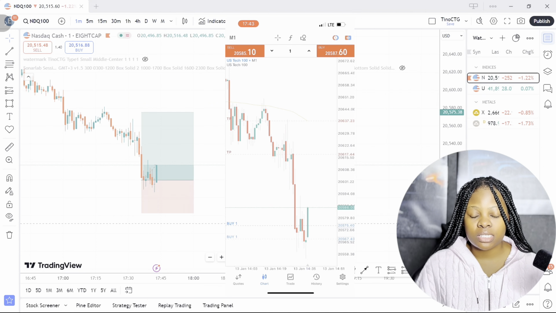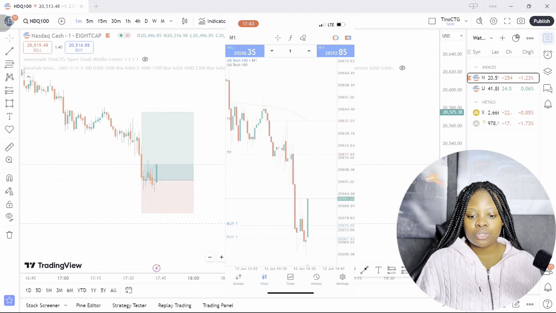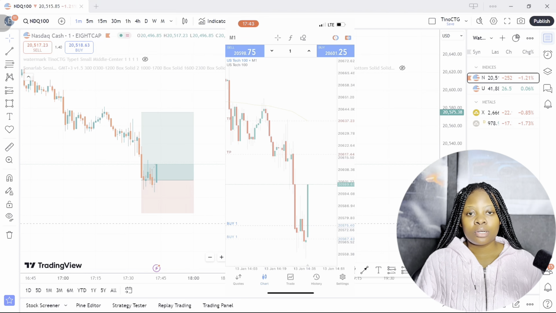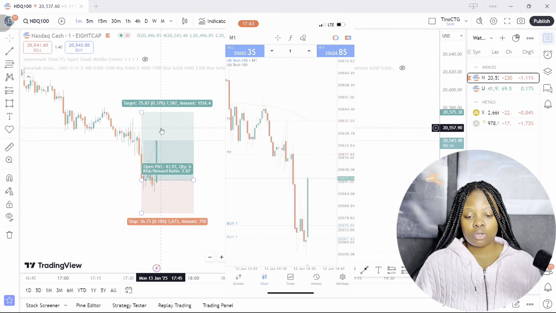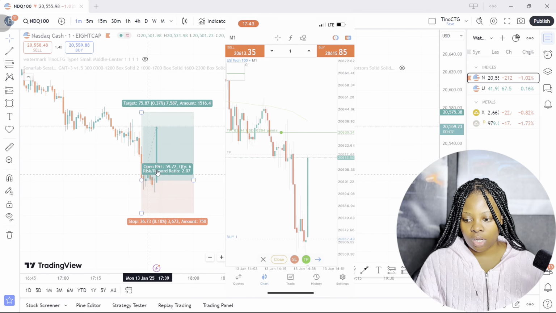So after I backtested a lot, I know that when the market gets to the Asian low, the London high or the New York low and stuff like that, we always see retracements most of the times. It normally taps on those levels and retraces. You can backtest that and test it out for your own self. Yes, it's going for our take profit.